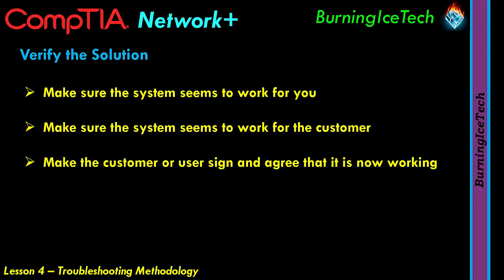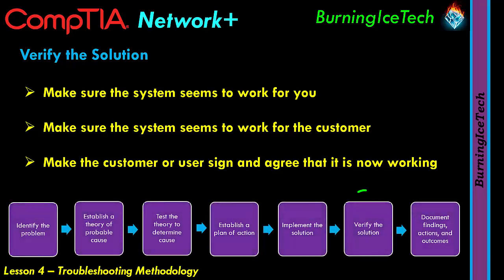So what I'm going to encourage you guys to do, I wouldn't say it's a rule, but it's really going to help you out of a jam one day, is to make them sign. Make them sign and acknowledge that it was working, that you tested it with them. And then afterwards, when they want to turn around and say, no, but it's not working, you didn't fix it, you can yank out that piece of paper where they agreed that it was working. You can say, look here, you agreed that it was working. You went and fudged this thing up again. All right, folks, so that is basically step 6.